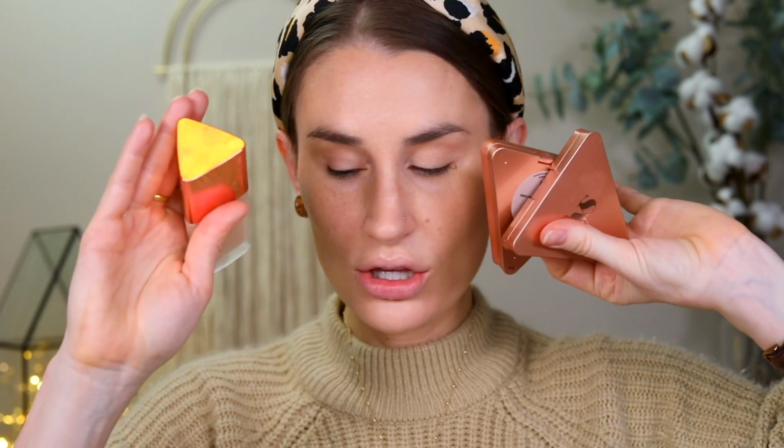Okay, so let's play with some blush the way that we always do. The packaging being kind of triangular is a symbol in their line of change, because that is what the delta symbol means in math. I know all kinds of things about math. Ask me about all the things I know about math. But even in marketing, when we do month over month charts, we do a delta, a month over month change kind of thing. That's what it means.